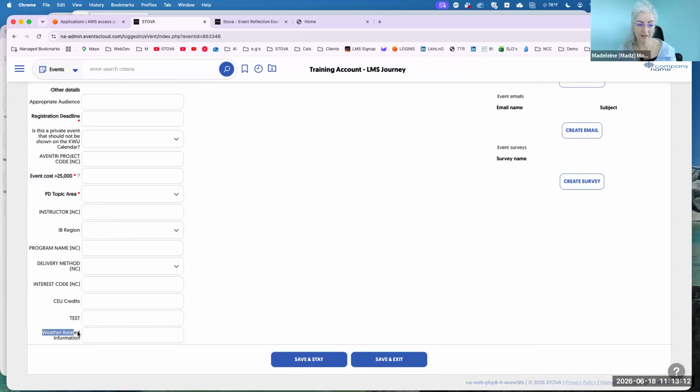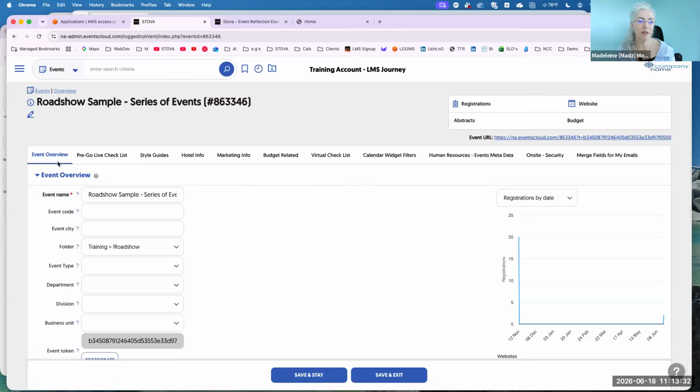Look, weather related information. I could add these little fields as merge fields in the email. Here's a little bit of information about the weather in Galway. Here is the registration deadline for this event. Or here's the discount code link that you could send to a friend to refer a friend. Any fields that you add to this event overview field are available to you in the email content.